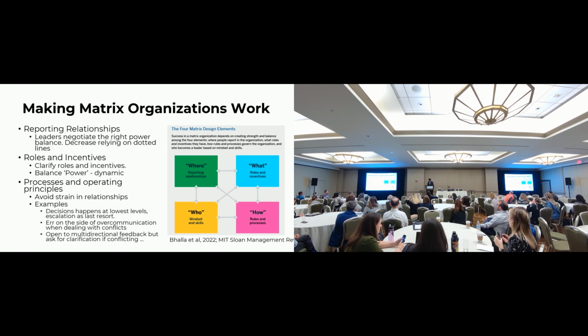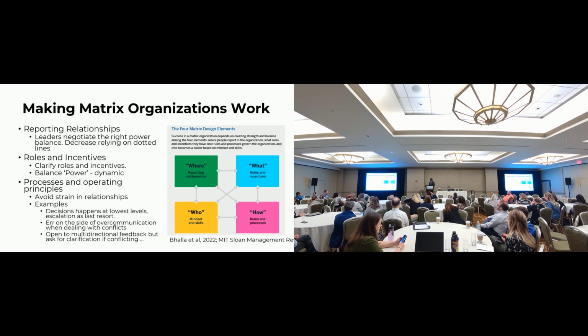The first is to clarify the reporting relationships. In fact, when we talk about matrix systems, we have these dotted lines. What they recommend is take that out, right? Make it very clear. Dotted means it's not clear, and that's where every problem starts. So have very clear reporting relationships. It might be multiple bosses, multiple roles and responsibilities, but make it clear up front.